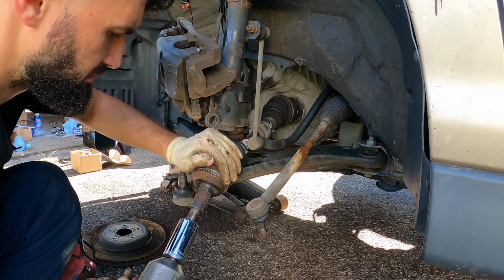Okay, I think this is gonna be fine. It went all the way in there, cleaned the threads up a little bit, and if for some reason this thing does not go in there smoothly, I'm gonna tell the customer that they need a new one. This was a 19 millimeter.